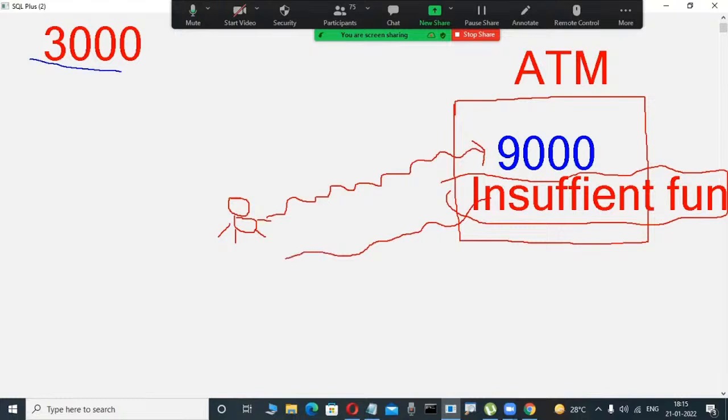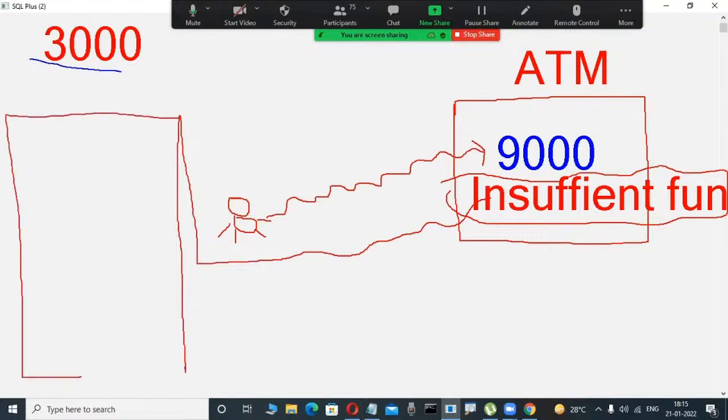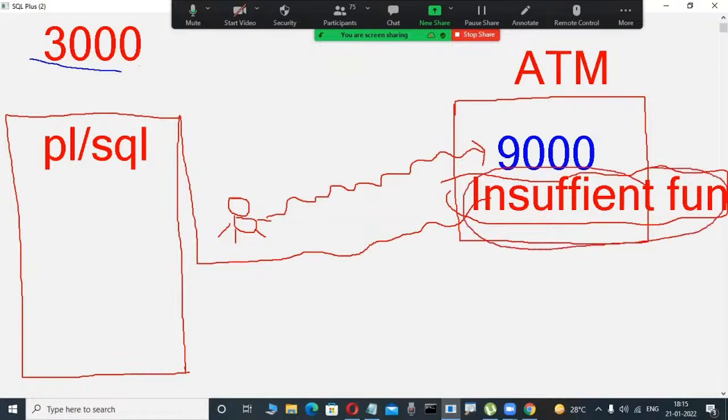Actually, same like you, some software engineers write code, and that is important. They write that code in PL/SQL. Suppose Oracle projects, banking projects, means they are writing in PL/SQL. The condition is: if the user-entered amount is more than the available balance, then this message is shown. Same like Java, C++, some coding is there. They write if conditions like that. Otherwise, how is it possible?